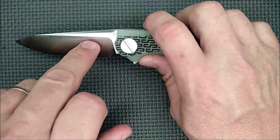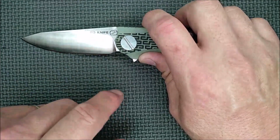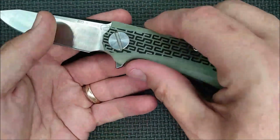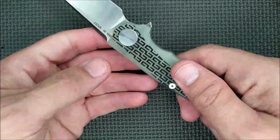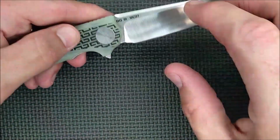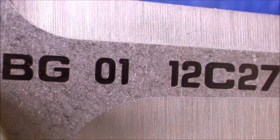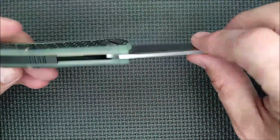It says SD knife. I think that stands for Stedemon. I don't know if the D stands for something else. And there's their logo. Big standard flat driver for the screw for the pivot. It's a fixed pin pivot, which I really like, so it doesn't spin freely. There's the model number BG01 and the blade steel. And that's all the writing that's up there.